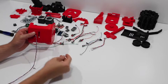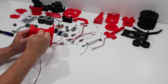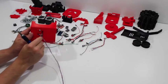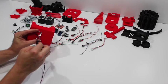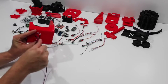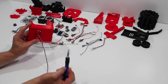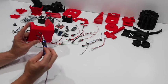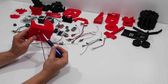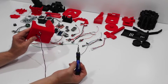Once you have that in place, secure it with another set of 3/8 inch 6-32 machine screws. As you're screwing these 3D printed pieces together, be aware that 3D printed parts are a little bit delicate. This thing is actually pretty strong once you get it all together, but when you're screwing screws into these threaded holes, you really want to just tighten them enough to get them snug. You don't want to tighten them too hard — you will strip holes out. Once you get them snug, they'll stay in place. Definitely don't over-tighten anything on the FDL1.